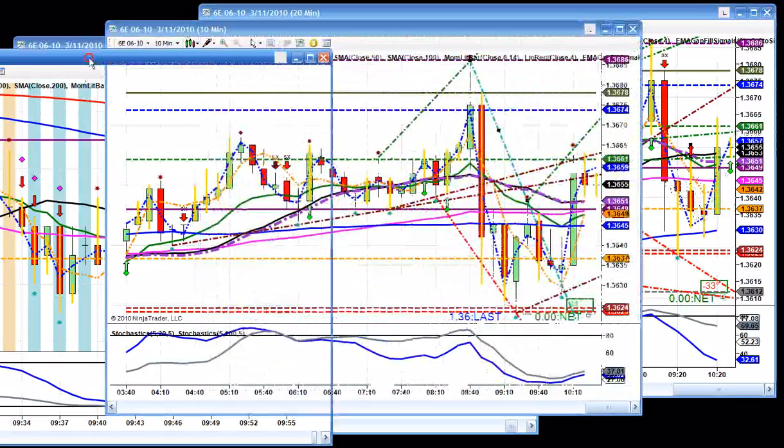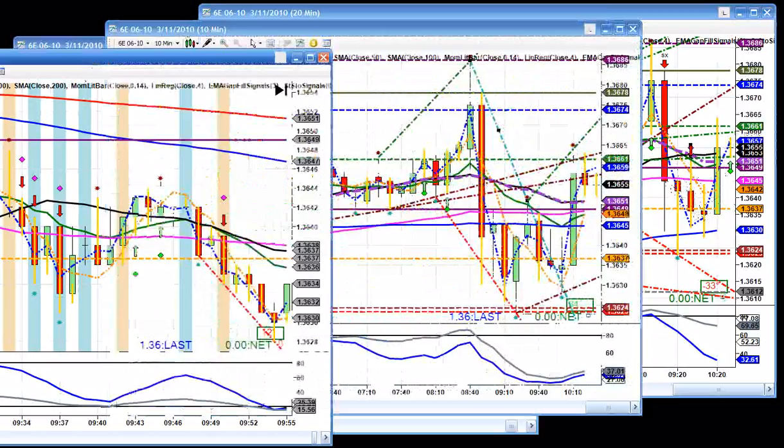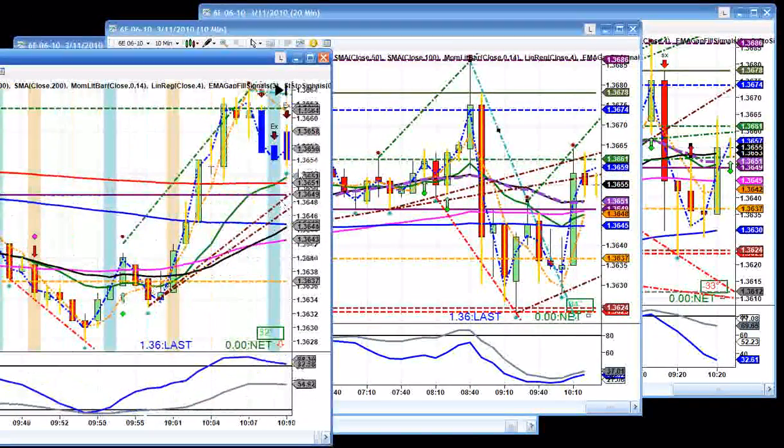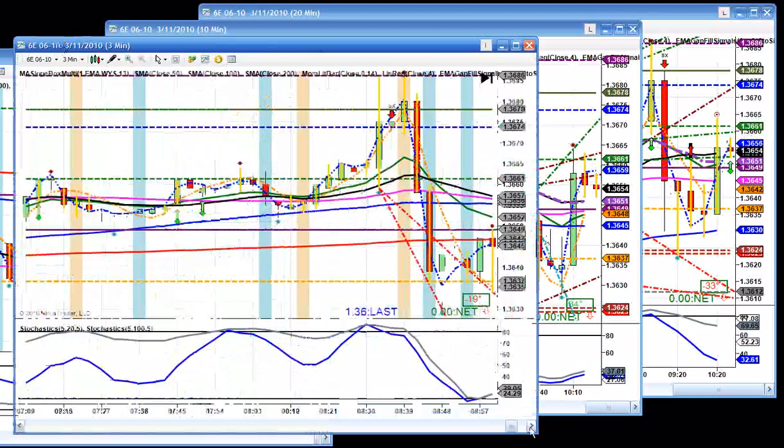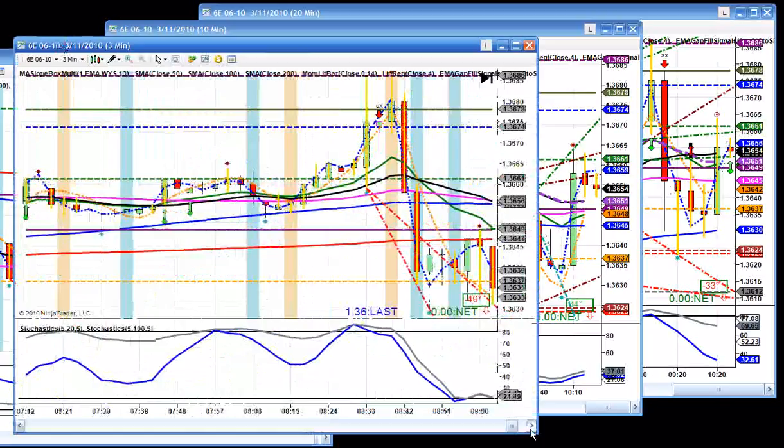Now, if you see this change of direction, look what you're going to find. You're going to find your nice new change of direction for your clear trade going long. So if you match your 1 minute with your 10 minute and your 20 minute, and you want to see a magnified view of that to really narrow down your entries, you use your 3-minute chart.